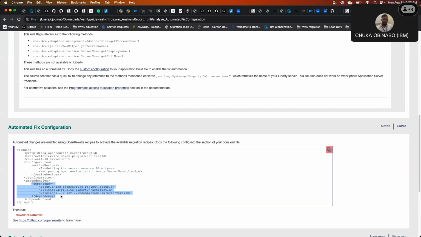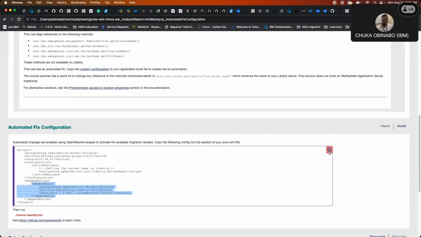But the comment is just telling you that in order for your specific recipe to run, you need to define the dependency for the recipe that you provided. So it's fairly straightforward. You just provide the group ID, artifact ID, and the version for the recipe that you built locally. Then when you go into your development environment, it'll have everything it needs and it'll execute the recipe.